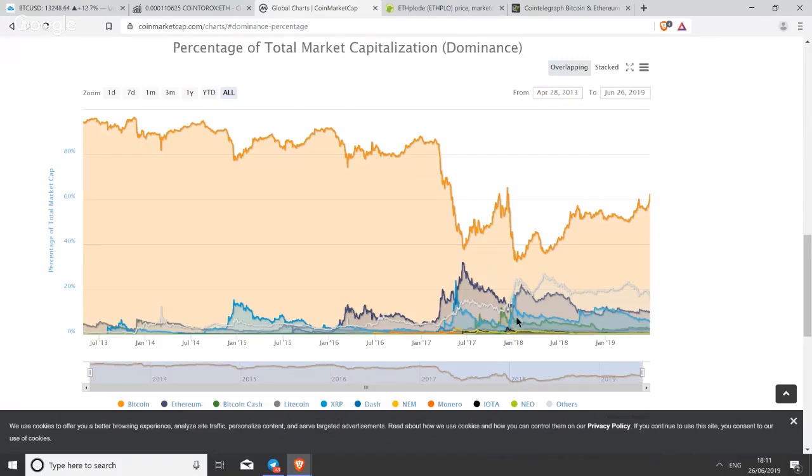And you can see this reflected pretty well by the Litecoin dominance chart. I think that's Litecoin. It might more likely be Ethereum. Yeah, Ethereum chart here. You can see that pretty well reflected by the dominance of Ethereum, which absolutely jumped up from the high of Bitcoin here to the low. And that was because people were moving in to take profit.